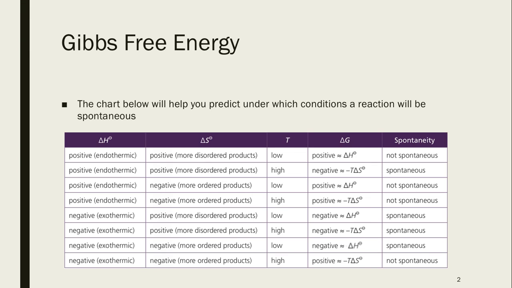There's going to be a table later on, on one of the later slides, that also has a summary that might be helpful to you. So again, do not memorize this table. It's not going to be worth your time, but pay attention to how the temperature changes the delta G equation. That will help you figure out if our reaction is spontaneous or not.